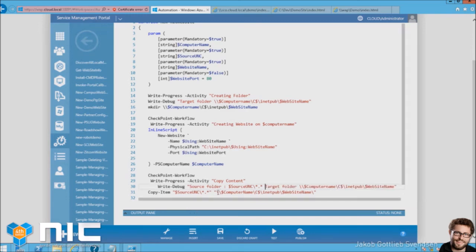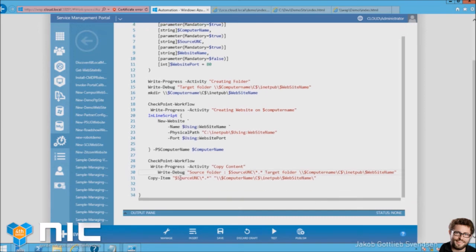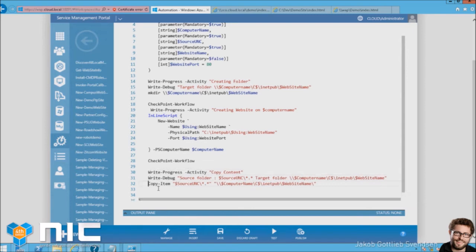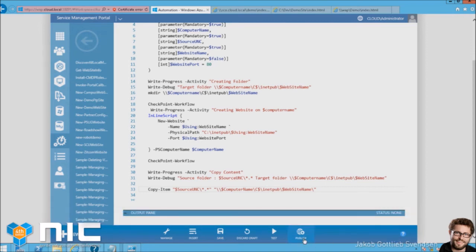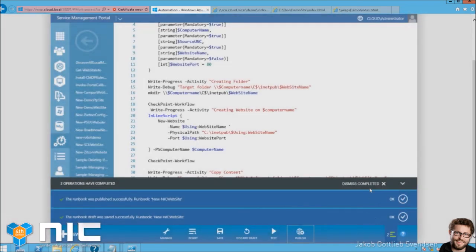.target folder, and that's the same as before. Great. All right. So these messages I have, since I write them using Write-Progress or Write-Debug, I actually have the option to show them or not show them using the GUI here. So let me publish this one first. Here you go.